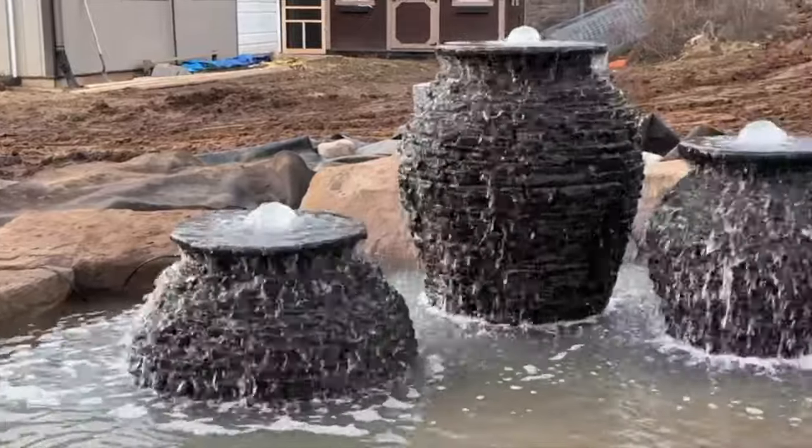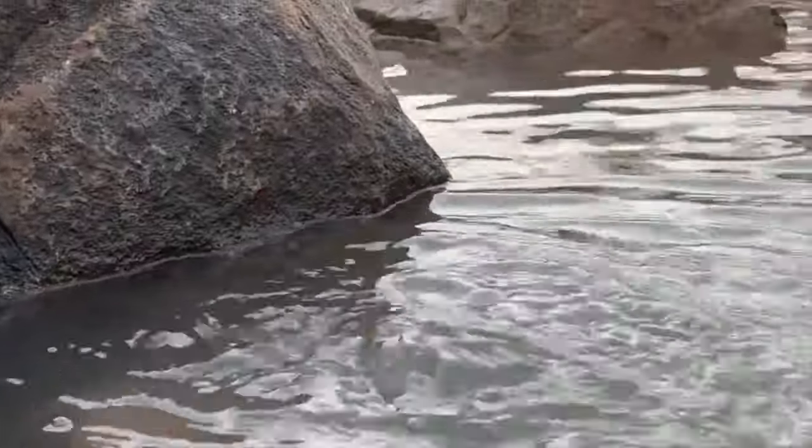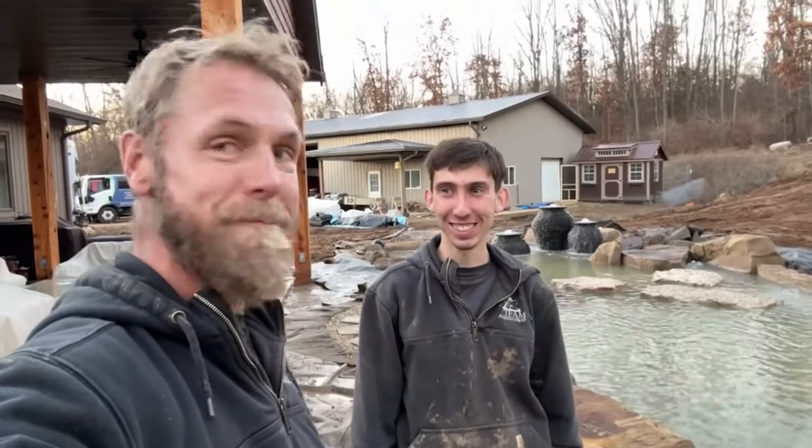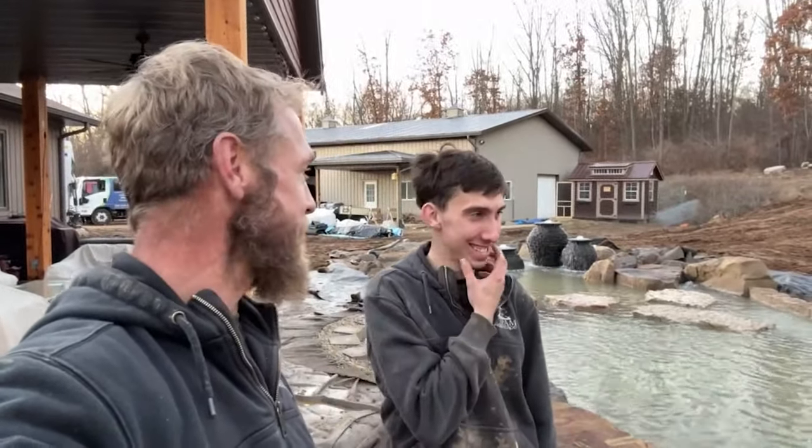We got water, buddy. The urns are running back there — they look absolutely incredible. Circulation jets — we've got two of our 9PLs running. We got all our dirt work done. I think we were right on the money almost 100% today. The only thing we weren't 100% on was maybe the amount of water it took to fill this pond — we were close.